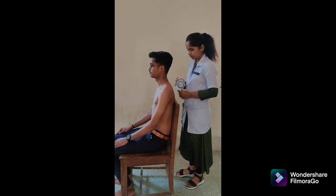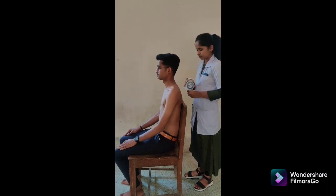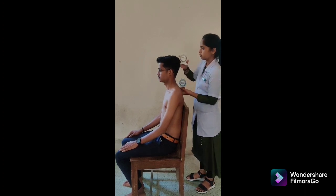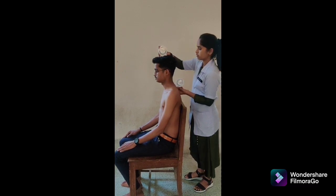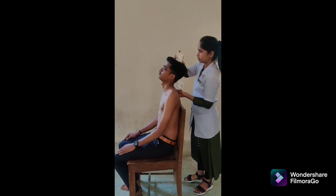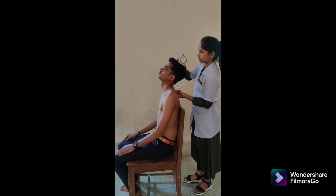We are going to perform cervical extension with double inclinometer. Patient position: sitting with thoracic and lumbar spine well supported by back of chair. Inclinometer alignment: place one inclinometer over the spinous process of T1 vertebra, and the second on the top of the head. Both inclinometers are adjusted to 0 degrees. The examiner maintains both throughout the motion. Instruction: move head into extension while keeping the trunk straight. At the end of motion, read degrees from both inclinometers. The range of motion is the difference between the two readings.